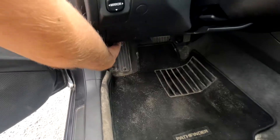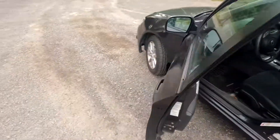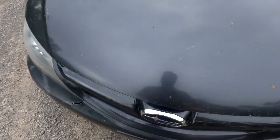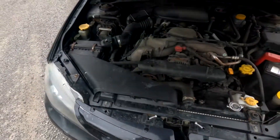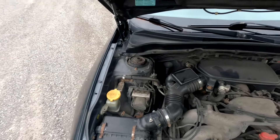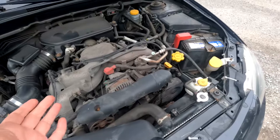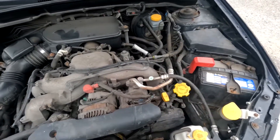God knows what happened to the EJ25 and why they decided they wanted like 30 less horsepower, but I don't care — the thing uses practically no gas so I'm not complaining. Let me give you a little view from under the hood. You've got to give it a little motivation — a preemptive pop — and then you can activate the hood struts, which the Evo doesn't even have and this base model Impreza does.